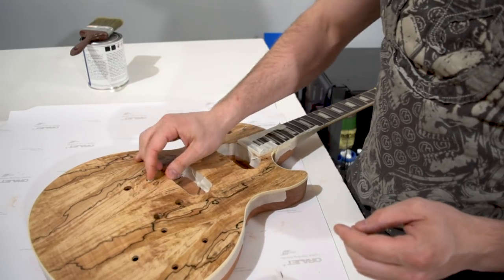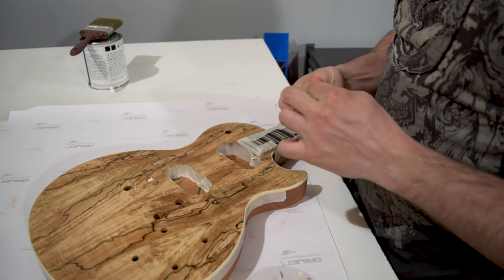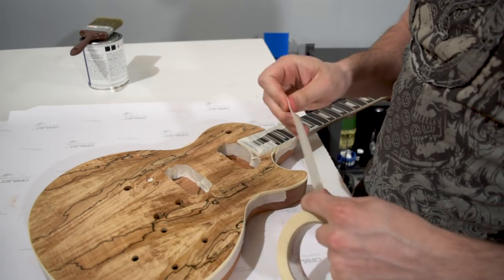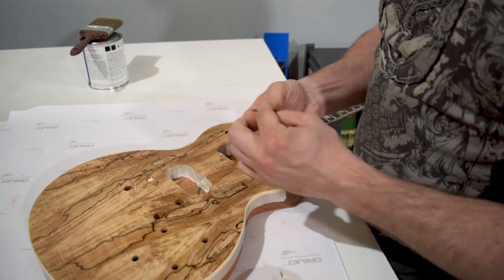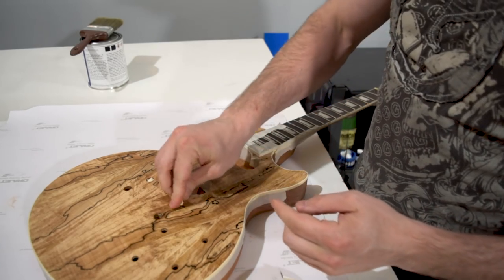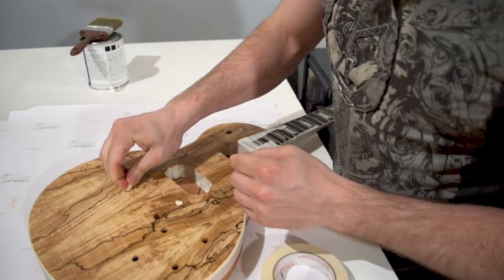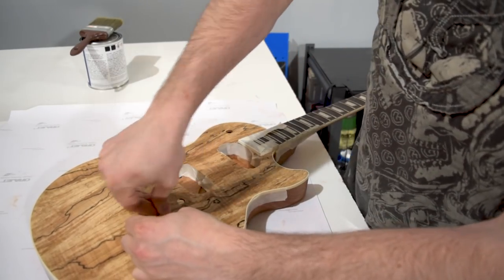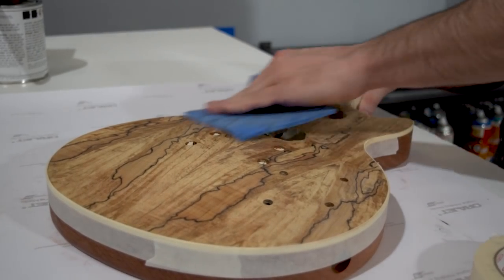As far as the holes go, there's more than one way to do this. I like to just ball up a piece of tape sticky side out and jam it in there. That one wasn't big enough — you've got to make sure you fill the hole. So take a decent size piece of tape, jam it up, make sure there's some stick on the outside. Make sure you jam it in there and it will stay. There are other ways to do this — some people use things like earplugs. Those work really well, especially for the holes in the headstock.